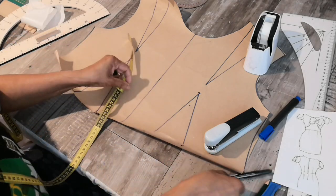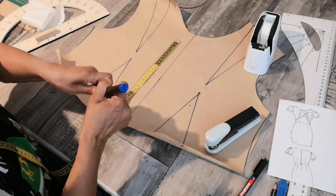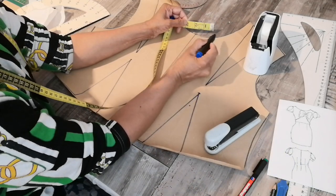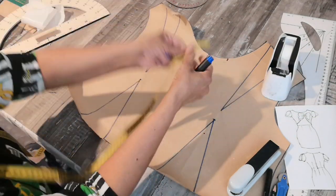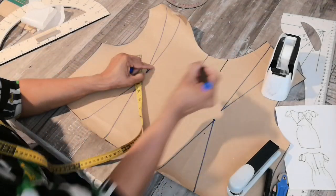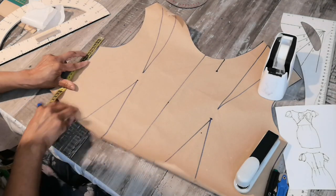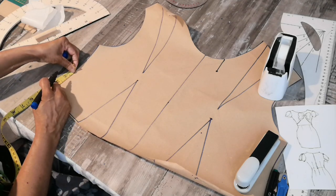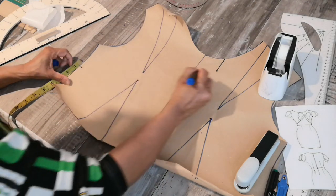Now, from the new neck point, you go in this neckline 2 inches. You can see that 2 inches and 1.5 inch down. 1.5 and 2 inches. From this end point, you mark 4 inch up. Connect this point to this point.